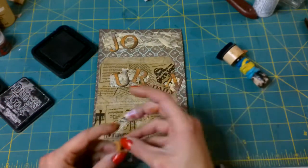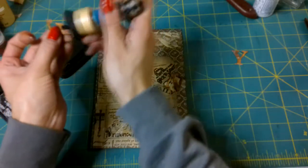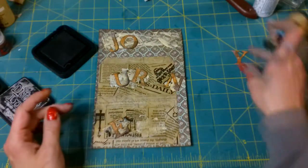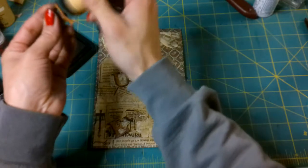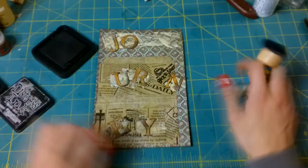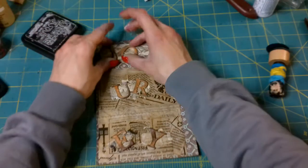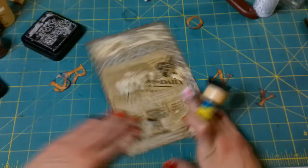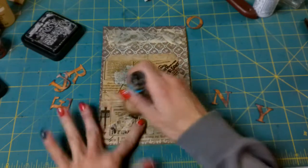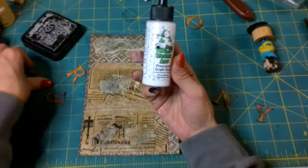So there's an N. We'll put the E down here. All the paint and treatment has made them all a lot flimsier. Get that white off of there. So there it is, Journey. Okay, I know it's terrible, but I'm going to go in with my black. It's still too light. That's fine. Okay, we're going to use the Barely Art.